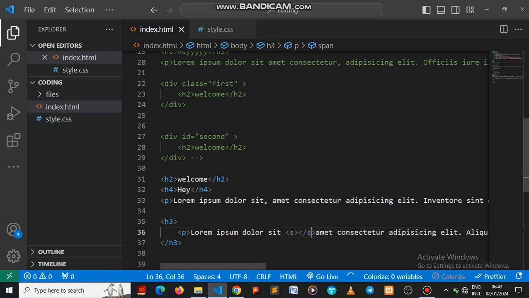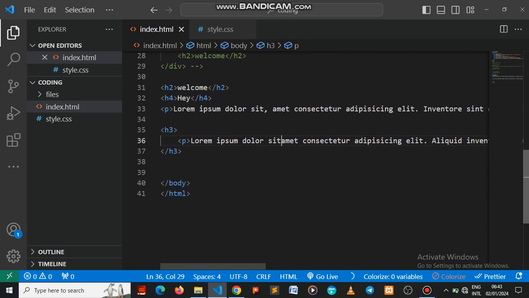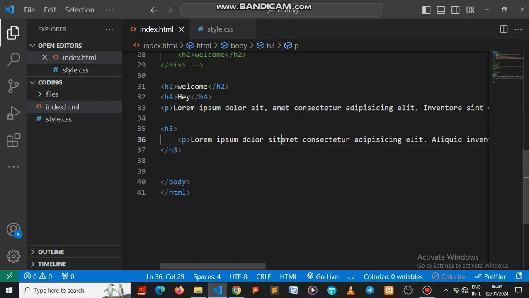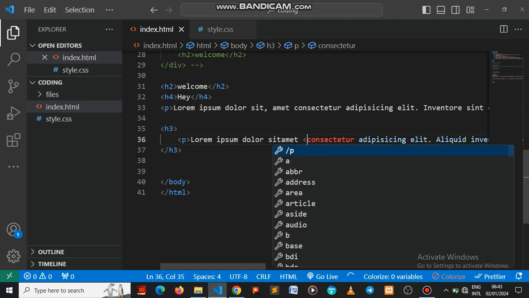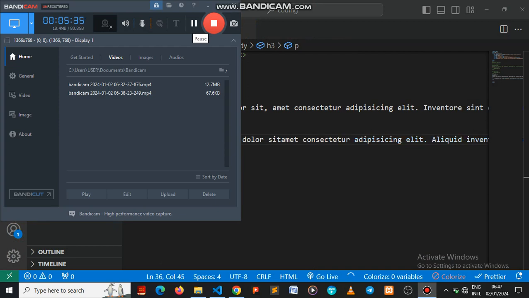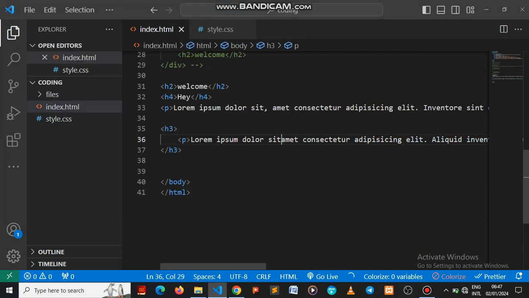Let's avoid this inline. Let's say within here we have maybe an h2, something like let's say we have a span here.